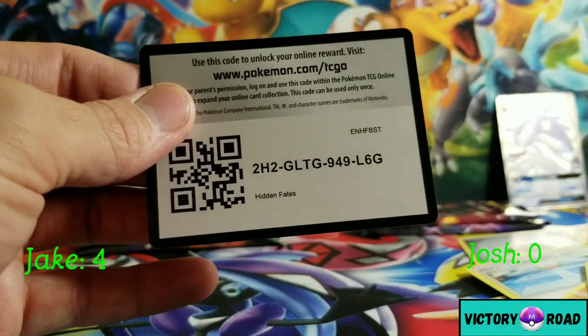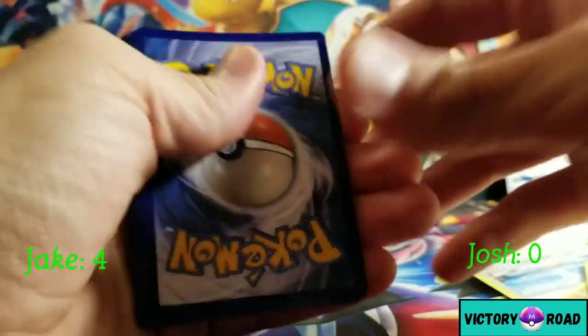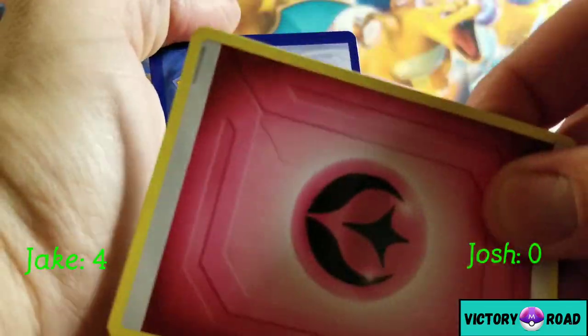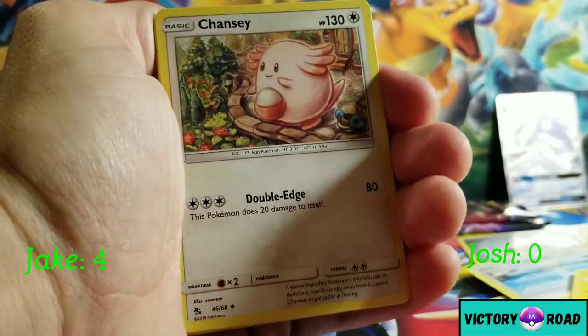All right. So here's a code card for you guys. All right. 1, 2, 3 to the front. Take off the energy. And here we go.